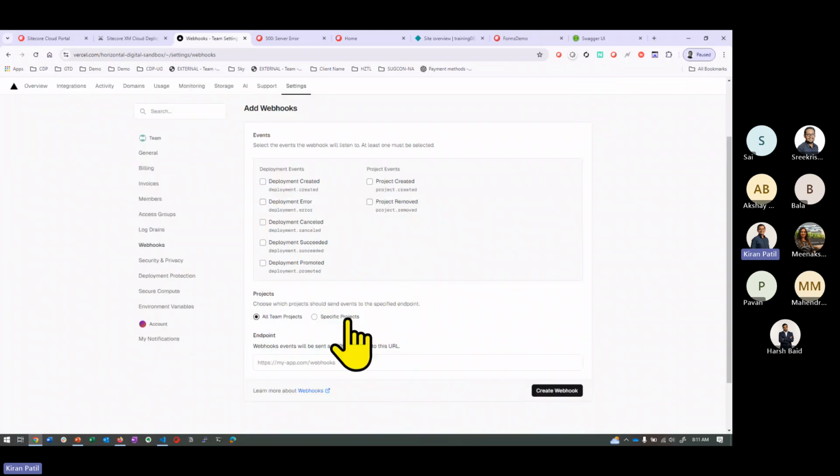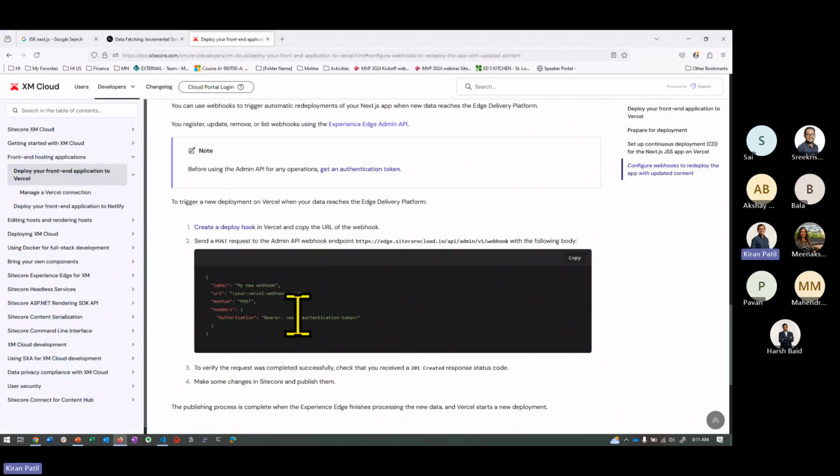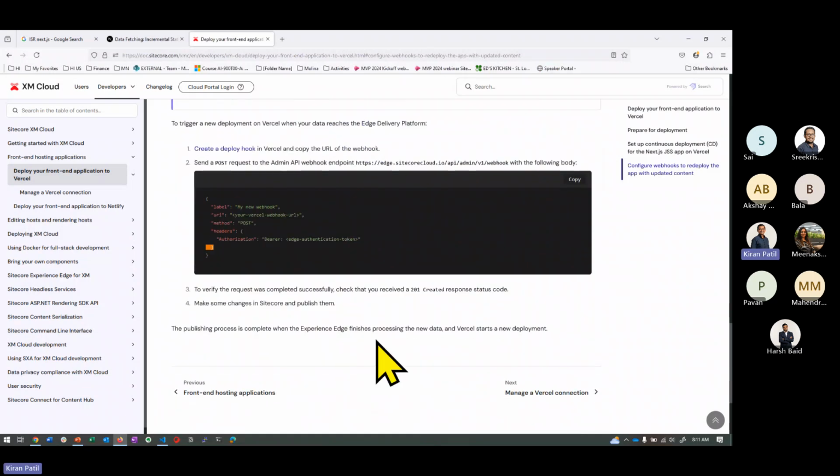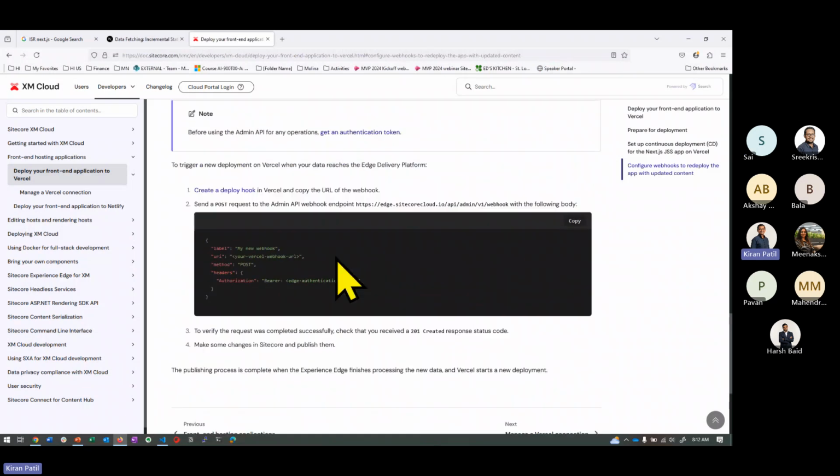You can configure a webhook in the edge, and whenever the publishing happens, the edge will send a message to Vercel that it's time to redeploy or rebuild the application and deploy the new code. But mostly ISR is used in production, though there's also an approach where you need to redeploy for whatever reason. This is also an approach.